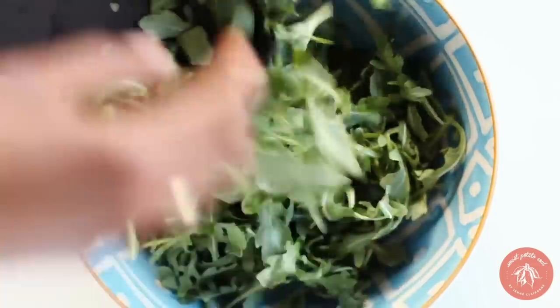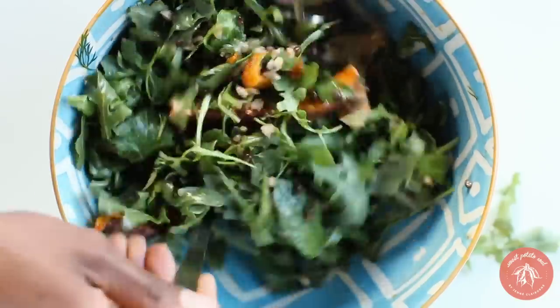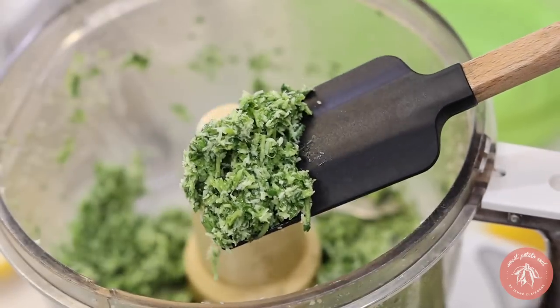If you want a big, entree-size green salad — because I'm into hearty salads — you definitely want to try my arugula salad. For the dressing I use a grapefruit vinaigrette, easy to make and whip up at home. You can put it on any salad; it is the bomb.